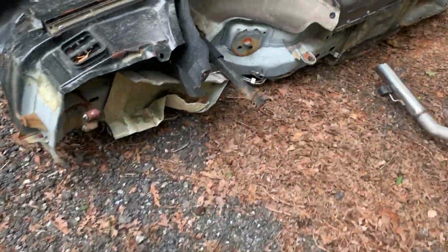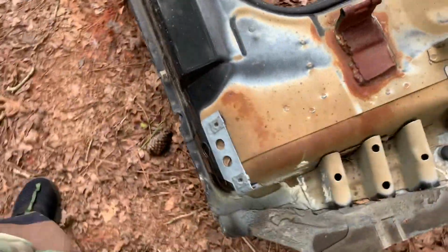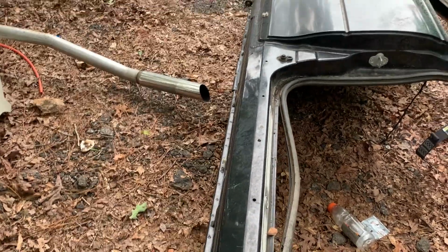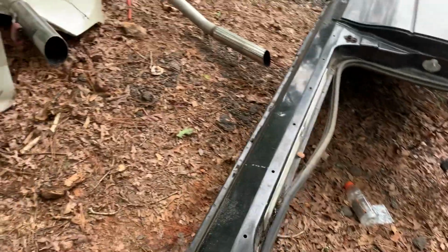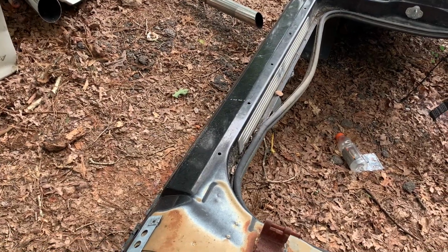Coming over here to the half of GTO. And we're looking at all of this. So, trying to see how far we gotta come out with it. And I think this is pretty level. So, we got quite a bit to come out.